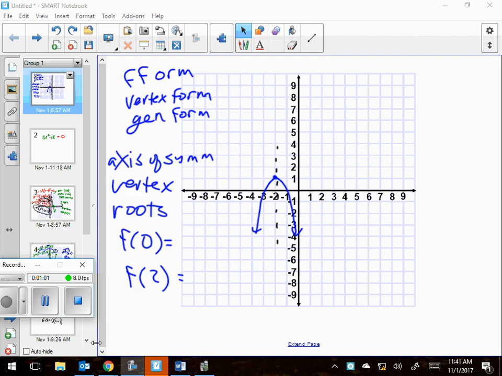Oh, you can't even do it on the picture. Hint, don't do it on the picture then. Do it in the graph, or sorry, the equation. So get the equation first and then do f of 2. It's a really easy question, but you just can't do it by looking at the graph because I don't have 2 on the graph. It'd be way down here somewhere. So yeah, the answer is a big negative number. All right, I'm going to pause for a second while you answer these few questions.